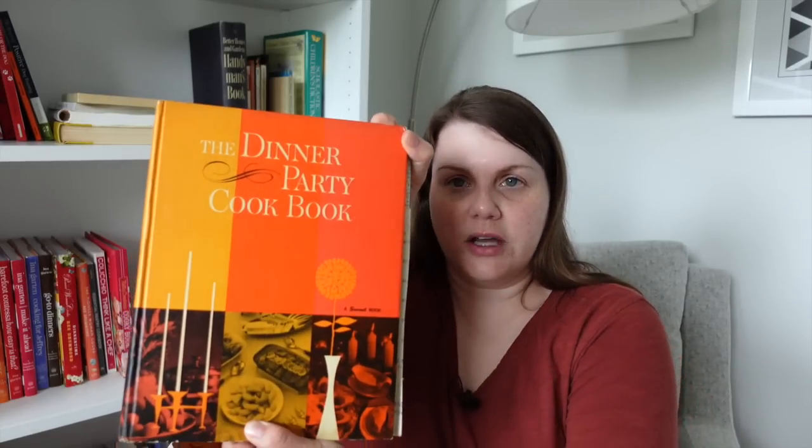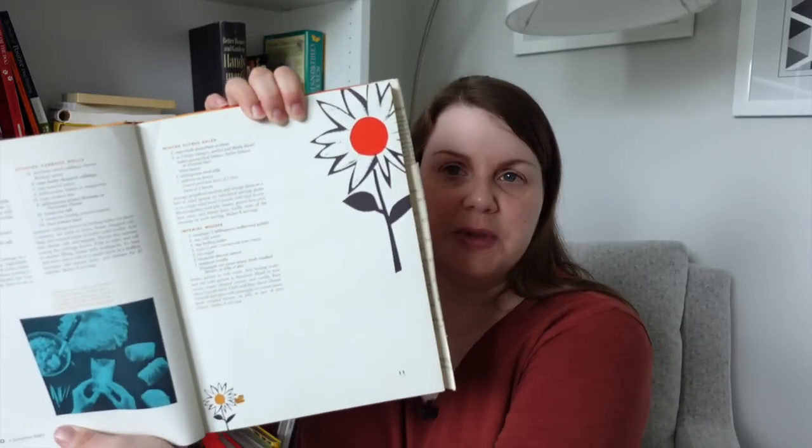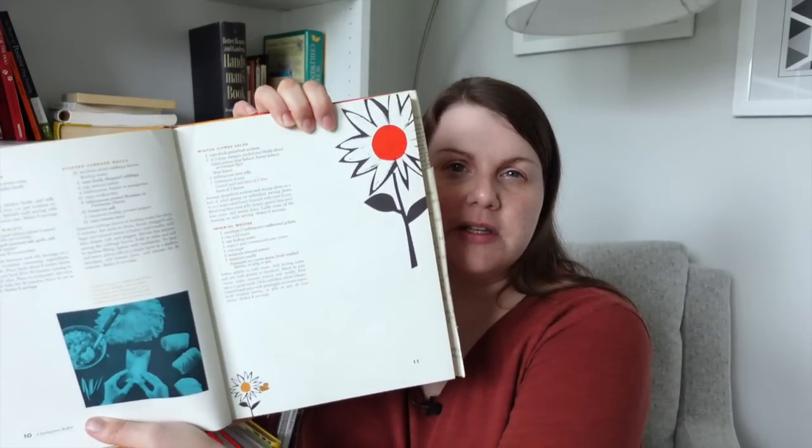This is the Dinner Party Cookbook. And look how fun these colors are. This combination of salmon, orange, and yellow. The dust cover is in a little bit rough shape. I'm gonna keep it on there, but you can even see the cover itself is in a lot better condition. This one is from 1962. They remind me of stamped block prints. There's this vibe all throughout the cookbook. I believe this was at the place that had books on sale for $1 a piece. How could I leave that behind?